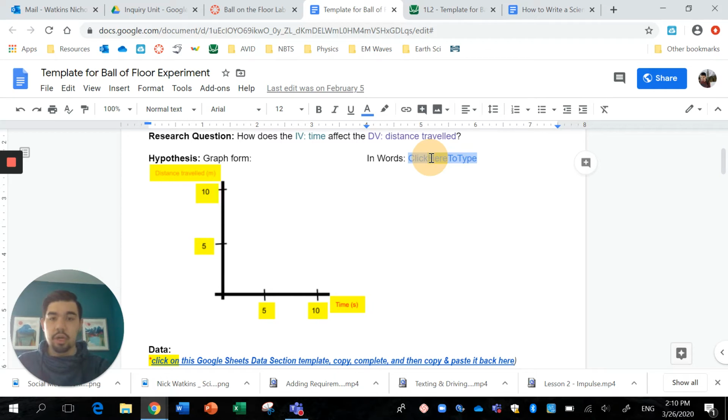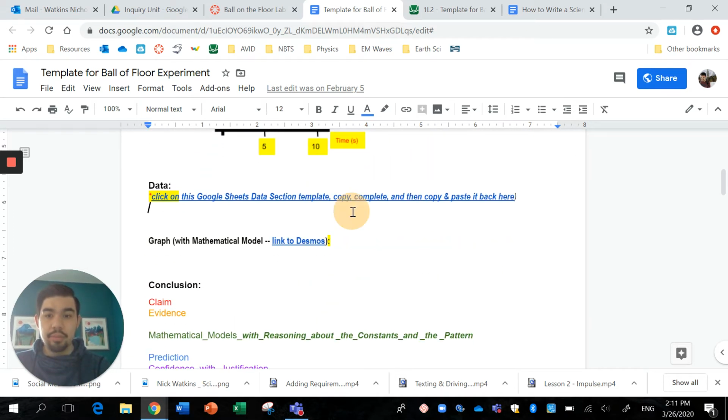Okay, our hypothesis in a graph should match our hypothesis in words. So you would say the relationship between, in this case, time and distance would be horizontal, if you drew a horizontal line. The relationship between time and distance would be proportional, if you drew a proportional line, etc. So again, you just want to make sure that you are clearly defining what your hypothesis is in words. What type of relationship are we going to get? If you really want to take that next step, you can then explain why you think it would be horizontal or proportional or linear or quadratic or inverse.